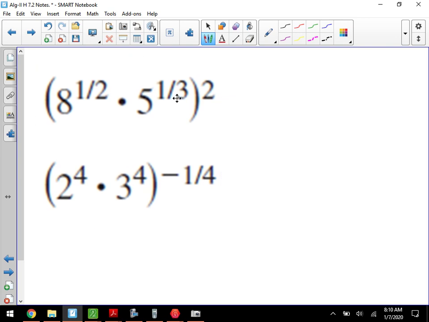Now, that top one, do they have the same bases? No. So can I do anything with their exponents? No. So what do I do with the exponent on the outside then? It's multiplied inside to the other two exponents. So the only thing I can do here is distribute my power to both of these. I'm going to get 8 to the 2/2 times 5 to the 2/3. Well, what's 2/2? 1. So do I have to write 2/2? I can't combine them any further because they have different exponents and different bases.